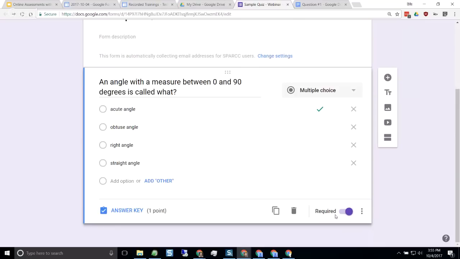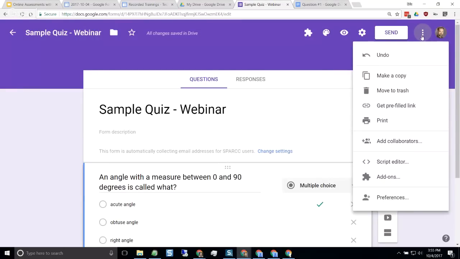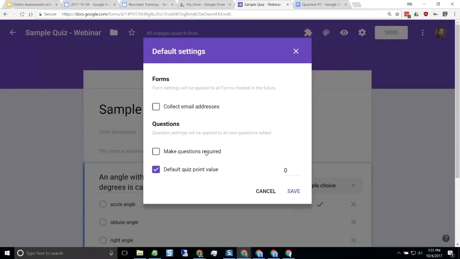If you think you're going to be doing that a lot, and pretty much making everything required, there's actually a setting way up in the top right-hand corner of Google Forms, where the 3 dots are. If you click there, you'll get a drop-down menu that includes a preferences section. One of the options in preferences is to say, make questions required by default.